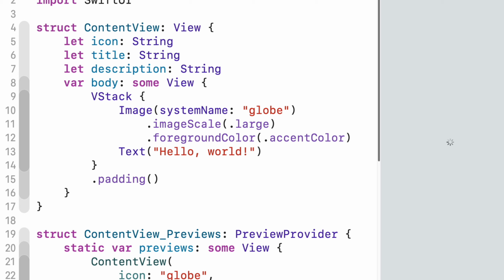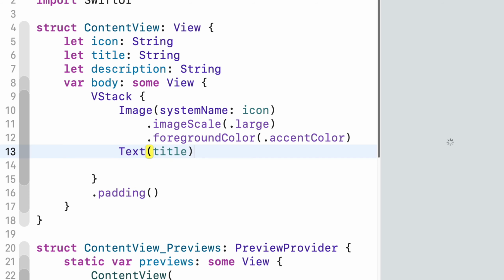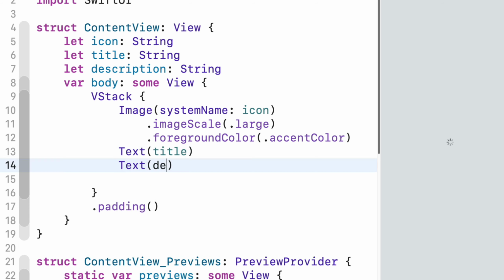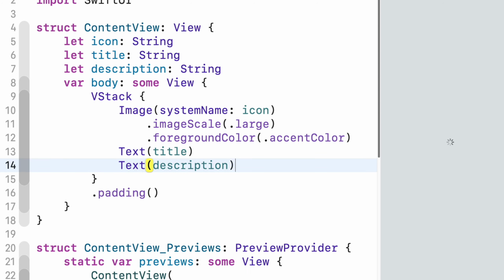And let's change this to icon. And let's change the hello world to title. And let's also have the description, just something really initial, just to have something.